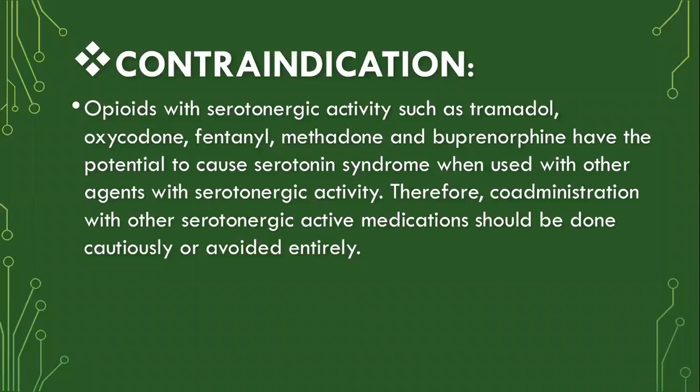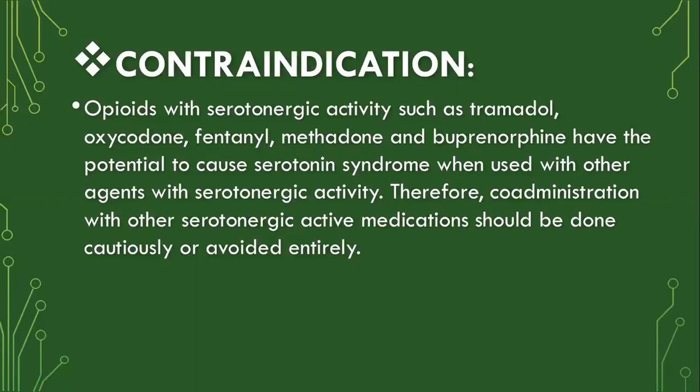What are the contraindications related to narcotic analgesics? Opioids with serotonergic activity such as tramadol, oxycodone, fentanyl, methadone, and buprenorphine have the potential to cause serotonin syndrome when used with other agents with serotonergic activity. Therefore, co-administration with other serotonergic active medication should be done cautiously or avoided entirely. Otherwise, it causes a serious disorder, serotonin syndrome, in which the activity or production of serotonin is increased.